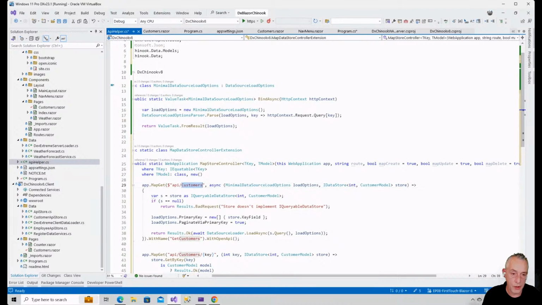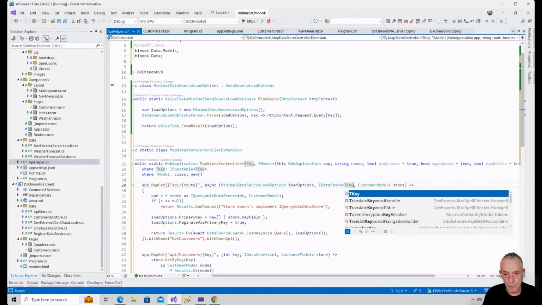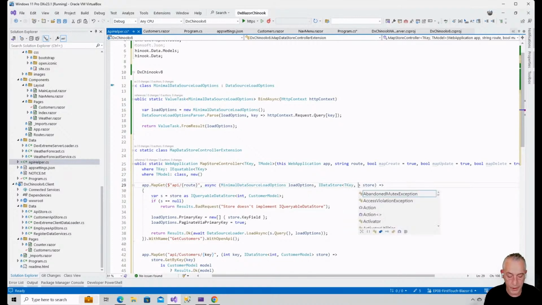I can change this route. And I can change this to TKey, TModel. And this should also be changed to TKey, TModel.